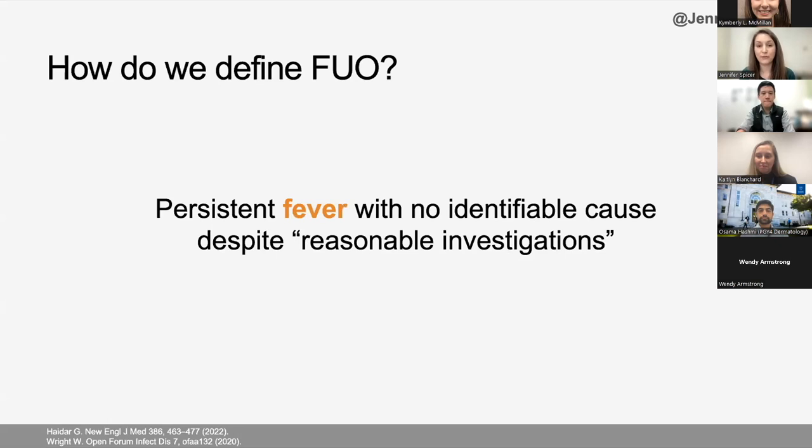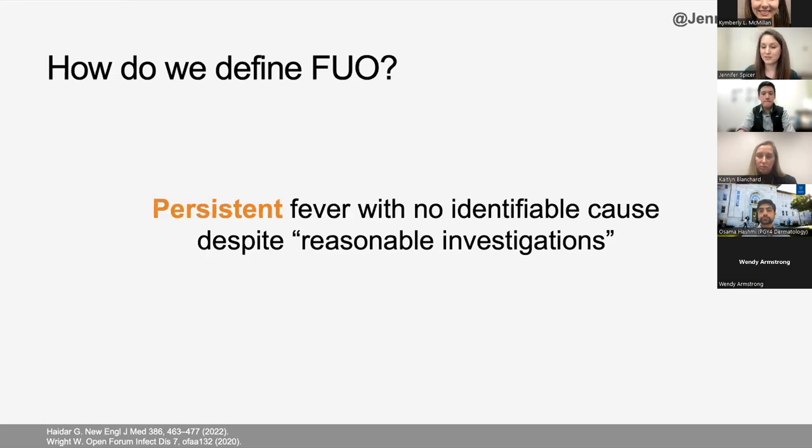When we talk about fever, there are certain definitions that exist in the literature. Typically, they say a fever greater than 38.3, but I want to point out that this isn't always the case. We know that when normal temperature was previously defined, that happened in the 1800s, and body temperature has changed a little bit since then. It's actually become a little bit cooler in the general population, and the initial population the study was based on also wasn't very representative. And so I tend to look at fever curves in the chart and try to see, are there spikes occurring in the fever curve? And if so, I still may consider that a fever, even if it's only reaching up to 37.9.